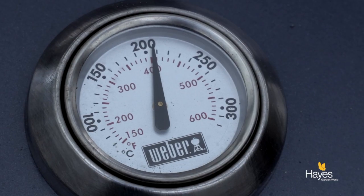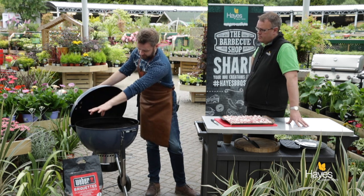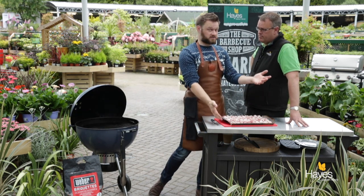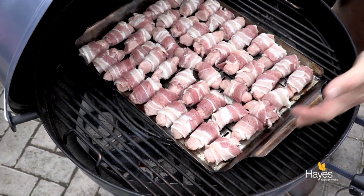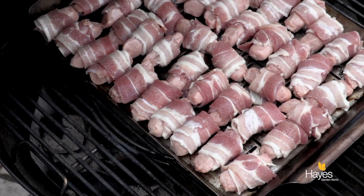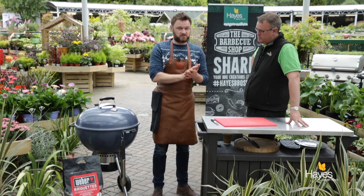The barbecue's already set up for 200 degrees C, we've set it up for indirect cooking — we've got heat on the left, nothing on the right. We're going to roast these off, because if you were cooking these at home in the oven, you would do them in the oven as opposed to on the hob. So we're going to roast them in exactly the same way, lid down, and we're going to give those about 20 to 25 minutes. We'll come back and check the core temperature using a temperature probe — make sure that they are cooked. If they're not at 75°C, we'll give them a bit more time, but as soon as we have a good selection of 75 degree temperatures from across that grill basket, they're cooked.